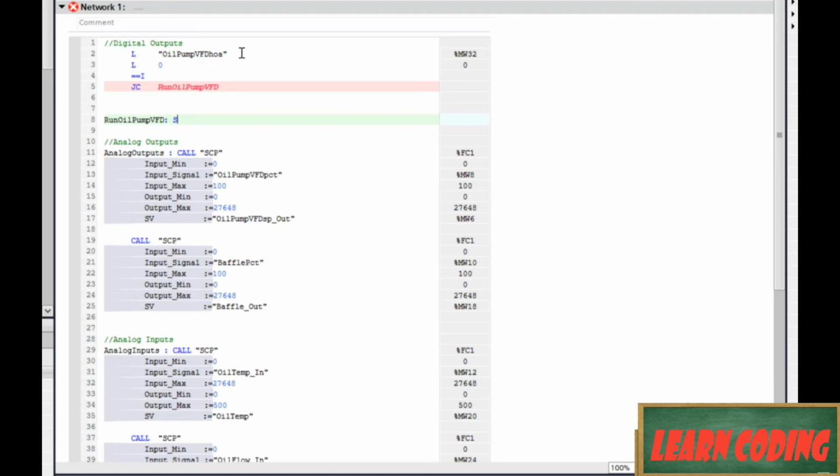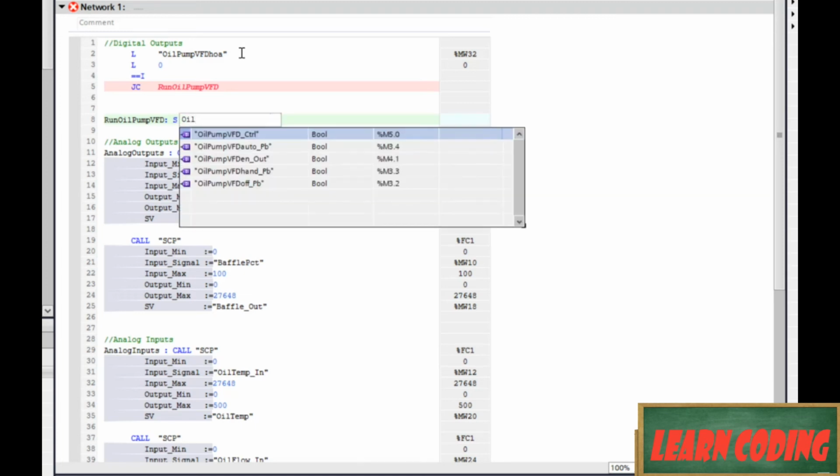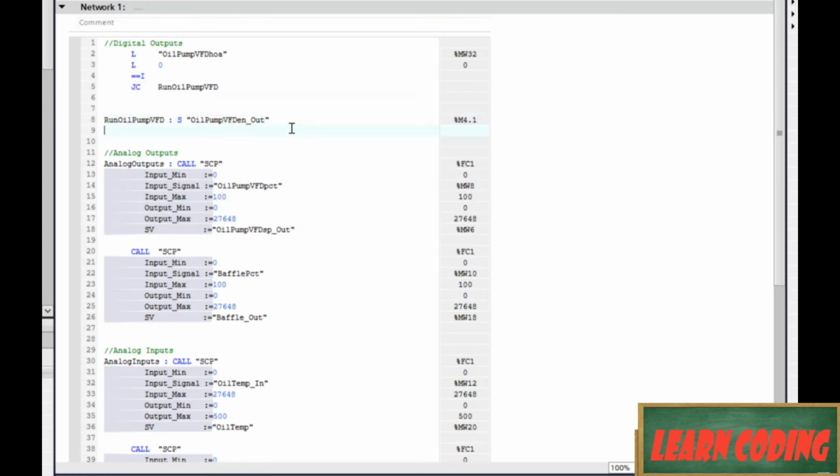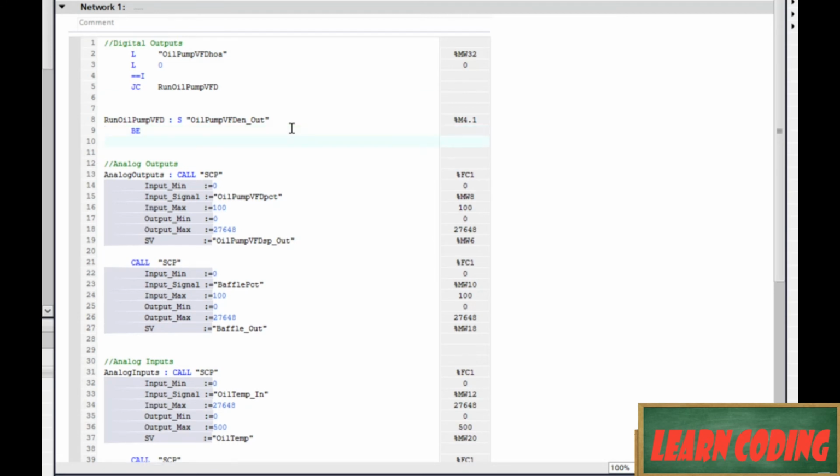So I'm going to type S, and then we're going to look for our oil pump output. And where is it? Here's our energized output right there. Okay, and then let's block end to get out of that.